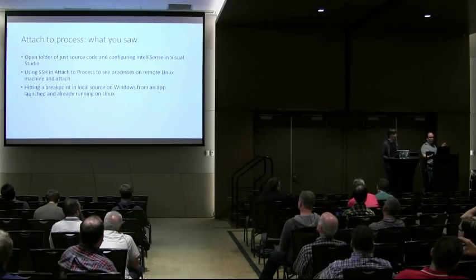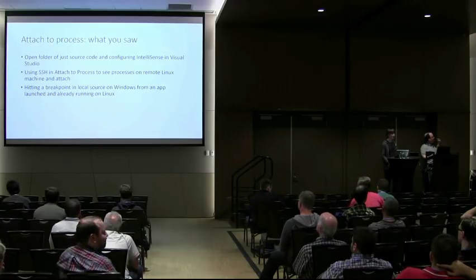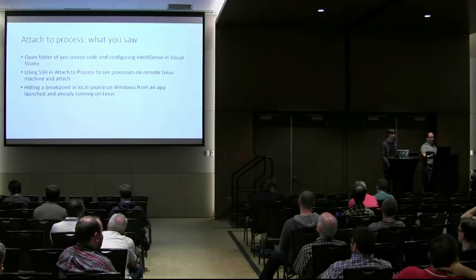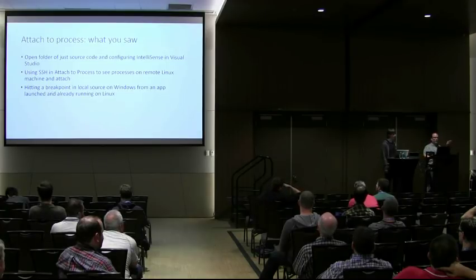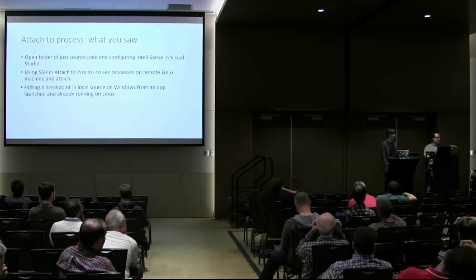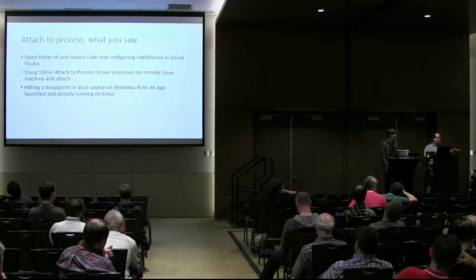So what we showed you there was opening a folder of just source code, and we configured IntelliSense in Visual Studio. We didn't build it. We just configured it to use the headers from the remote machine that we were actually connected to. So we got IntelliSense specific to that machine. One thing I guess I forgot to show you, I had specified a bunch of more paths in that file that I didn't speak to. The way I figured out those additional paths, they were for Qt libraries that had been installed in a subdirectory. So they were referenced from the source code as though they were system libraries, but they were installed much more deeply than that. And if you look at the make file for OpenSCAD, you would find that they were actually specified in the include paths of the make file.